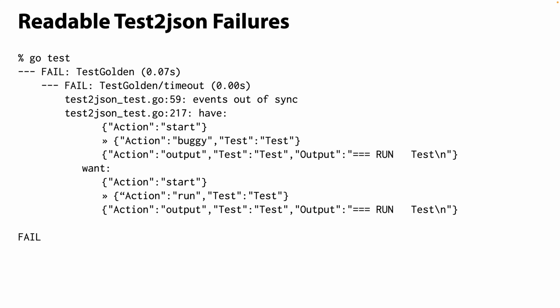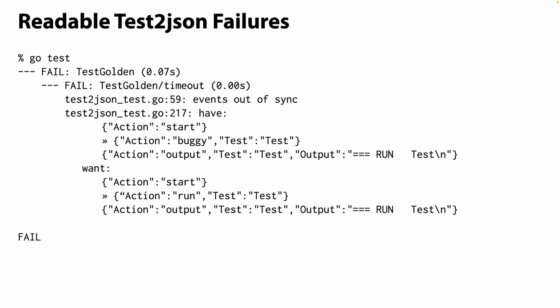Moving back to test2json, here is how its test fails. It calculates which events are different and marks them clearly. One important point is that you don't have to write this kind of sophisticated code when you first write the test. Bytes.Equal was fine to get going and focus on the code. But as the failures become more subtle and you notice yourself spending too much time just reading the failure output, that's a good signal to spend some time on making them more readable.